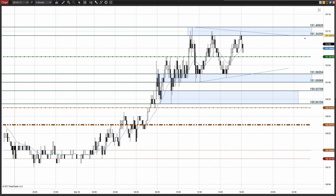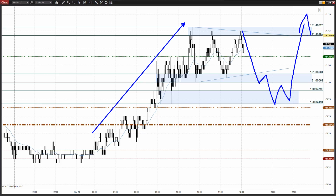Now, we are forming a big area of interest between 151.11 up to 151.13, as well as, which I would rather be on the buy side, at the lows at 151 even up to 151.02 or so. And then if they can start breaking below that, also support at 150.30 as well as 150.27. Again, I would much rather be a buyer given the overall trend here is to the upside at the moment. I would love to see a quick little snap back down to that support area, maybe even a trap below that, and then kick things right back off towards the upside.